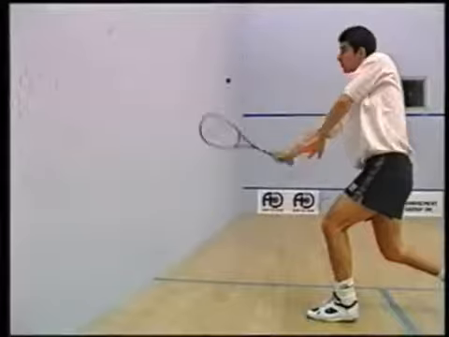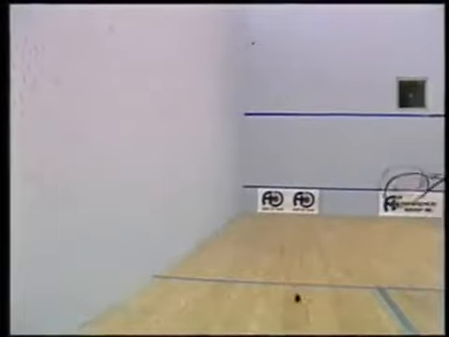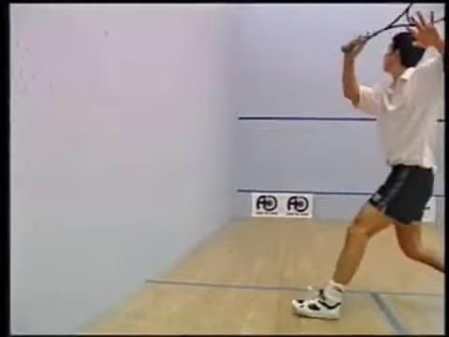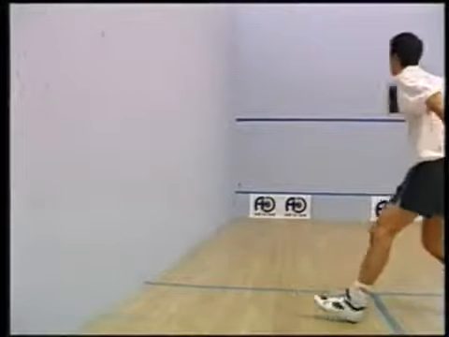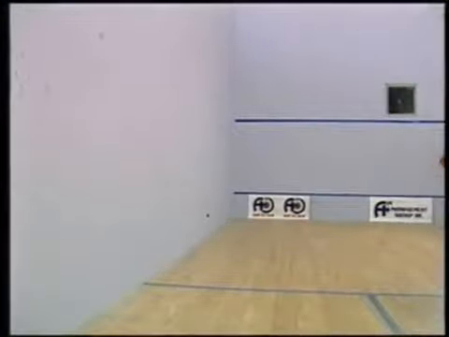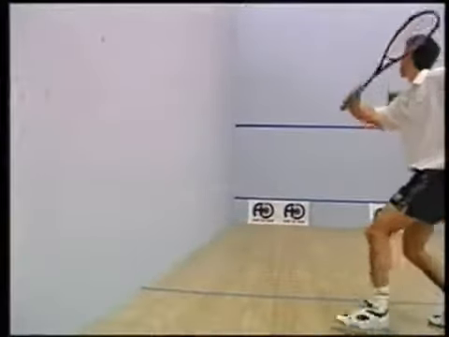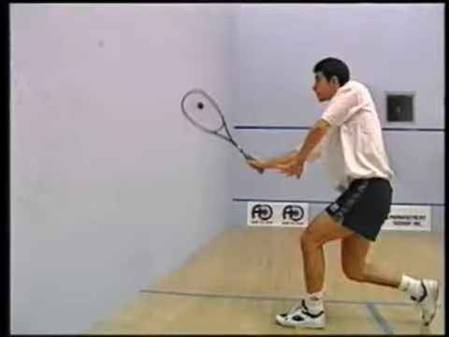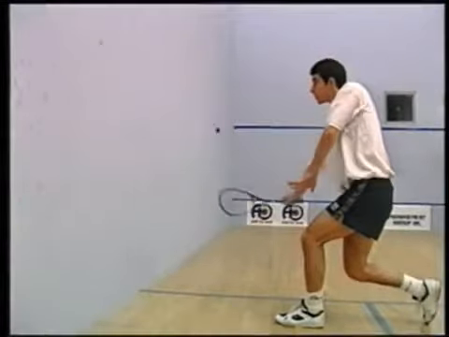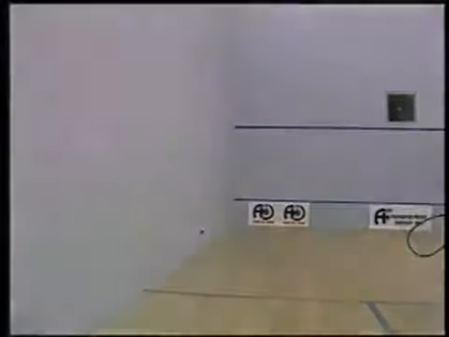And he's electing to hit these shots off his left foot. And of course, as long as his shoulders come around, he's able to do that. And this shot here could be the straight volley, the cross court, the boast, or the drop. And there's the open face racket, taking pace off the ball, cutting it into the corner to keep the bounce low.